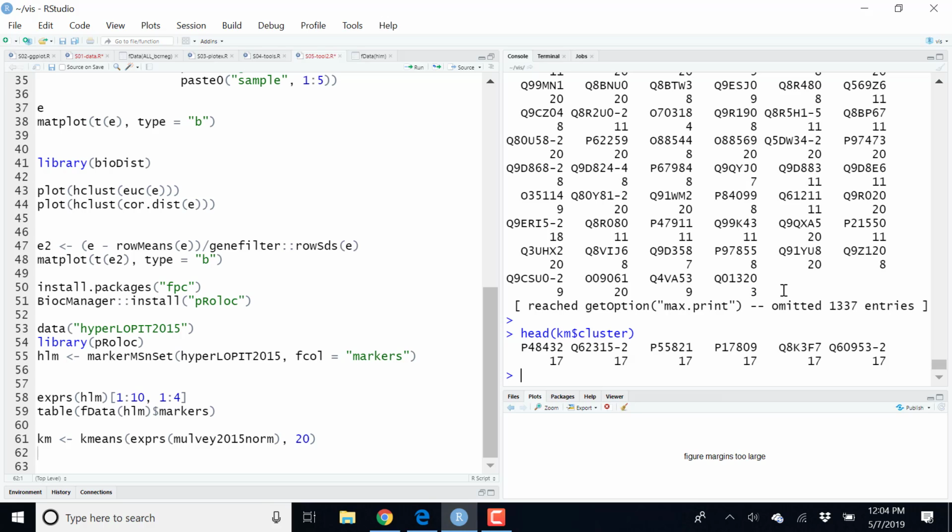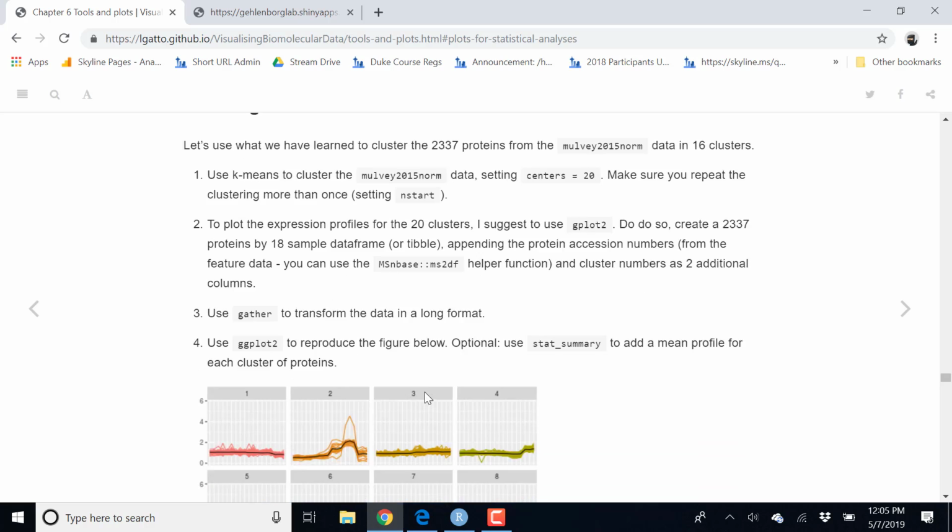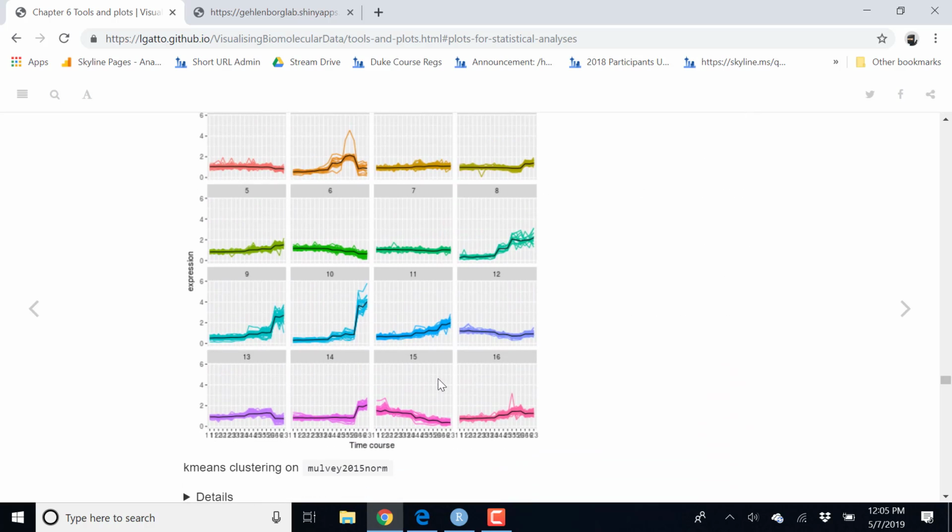Within this k-means clustering, the cluster element will give you the cluster attributions. In the figure that you showed, the y-axis was all the genes that were expressed with that particular pattern.